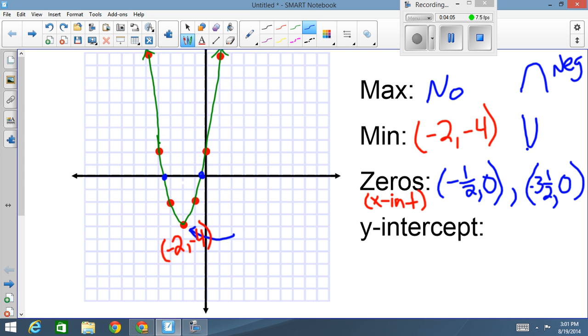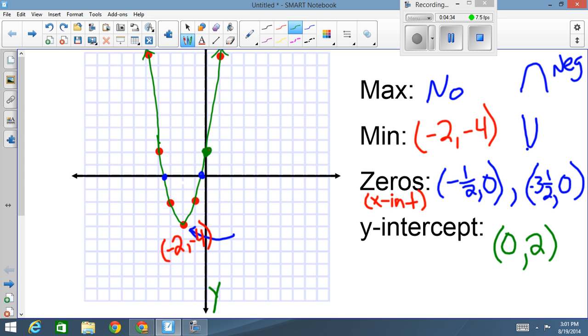Okay? And then our y-intercept is when this graph crosses the y-axis. So the x is going to be 0. Okay, remember your y-axis is right here. So it's this point right here, this green point, that is considered my y-intercept. Left and right 0, up to my y-intercept is the point 0, 2.